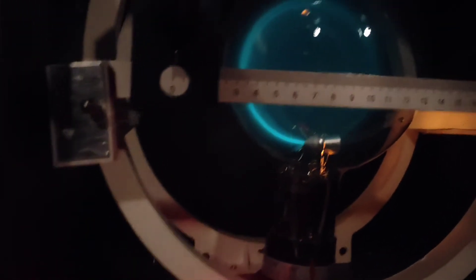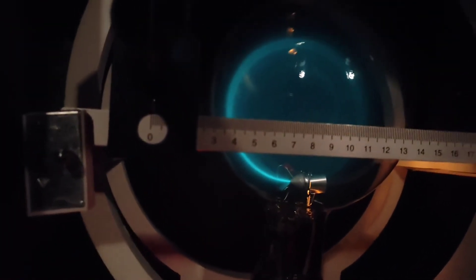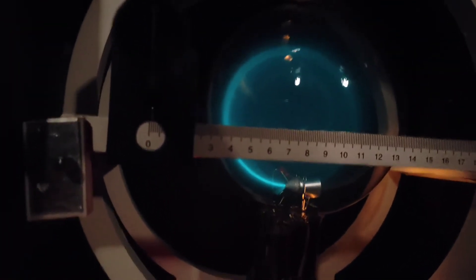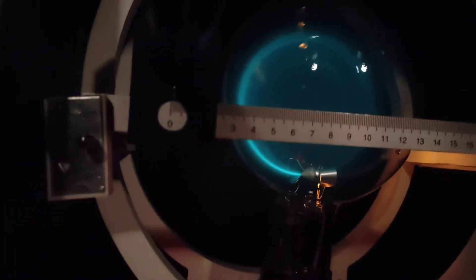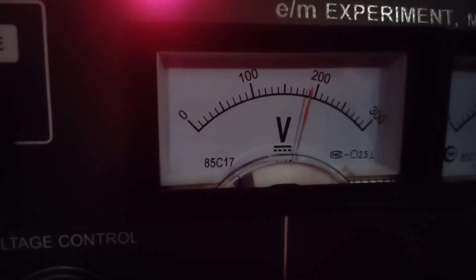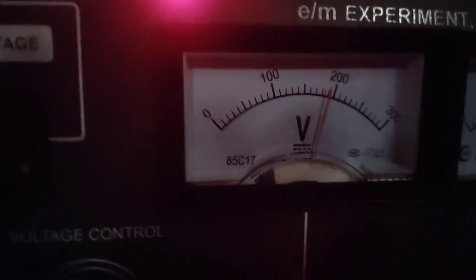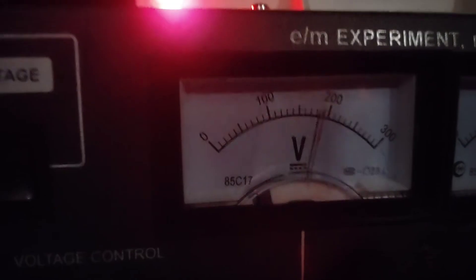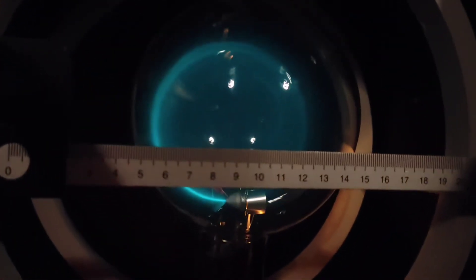This way we are going to take further readings. Now while we are taking readings, first reading done, we need to decrease the voltage from 200 to 180, then 160. This way we are going to decrease the voltage and we are going to take several readings.